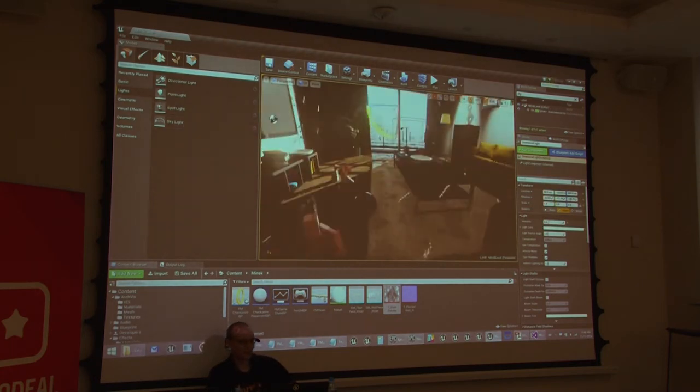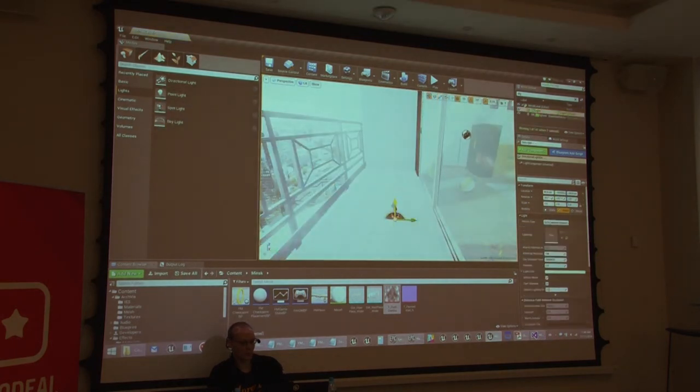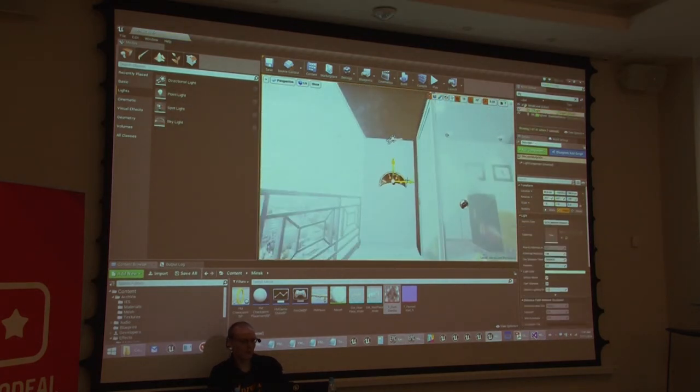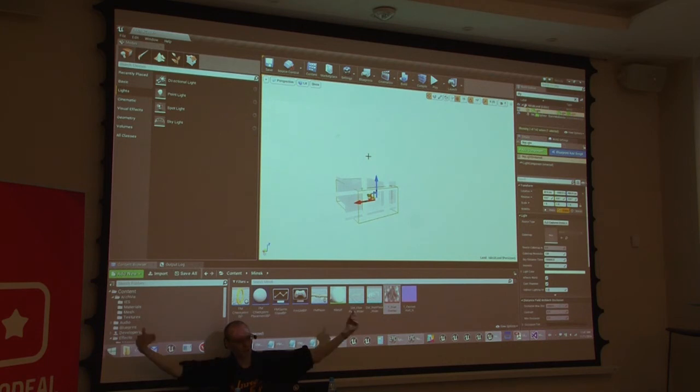So we add a skylight as well. Similar to the directional light, it affects the entire level, so it doesn't matter where you place it. And the skylight captures a picture of the distant geometry plus the sky, and that cube map then gets used for the lighting. So it takes the actual sky itself for the light. If the sky would be orange on one side and blue on the other, you get blue indirect ambient light on this side, red ambient light on that side. It actually traces the color of the sky downwards.